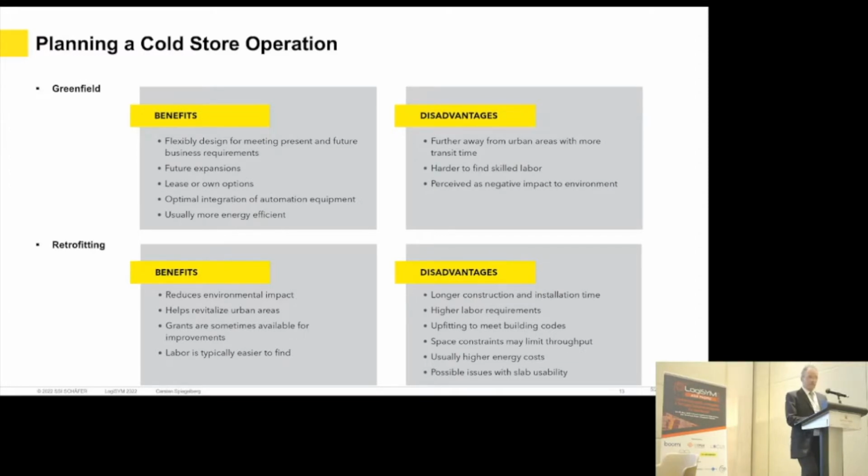Retrofitting has its benefits. We can usually stay in those areas which are most relevant to run the business. It goes along with sustainability goals in general. But on a greenfield site, we are much more flexible to build the warehouse to suit the requirements, to optimize it to a degree where the storage density and the performance of the system fit the requirements, where you can implement proper floor structures depending on the system that you put on top, and proper shapes to go along with the solution. But it is one of the constraints that we have to face when planning and implementing the cold store.